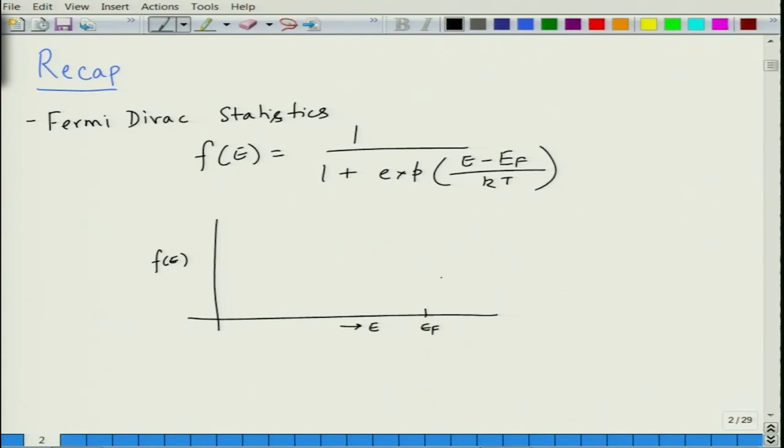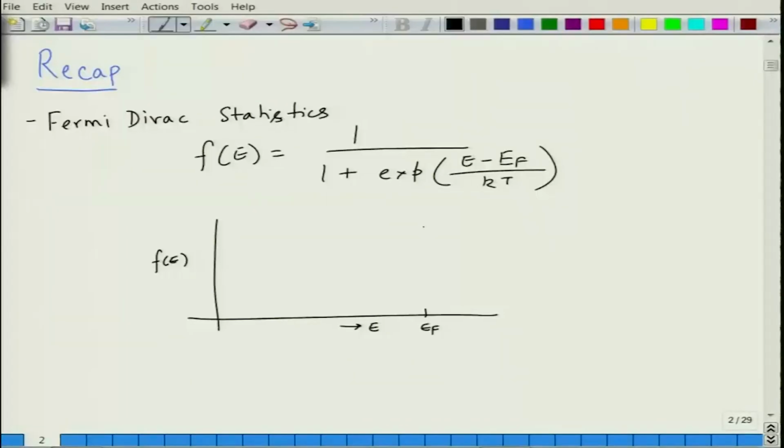Fermi energy is the energy above which all the energy levels are empty at 0 Kelvin and below which all the energy levels are filled at 0 Kelvin. So at 0 Kelvin the plot shows this kind of nature. So this is at 0 Kelvin and this is the EF. This is the probability 1 and this is probability 0. So at 0 Kelvin every energy state up to EF is filled and all the energy states above EF are empty, and of course energy states are quantized.